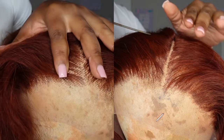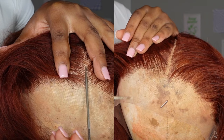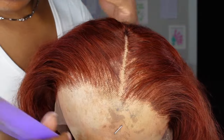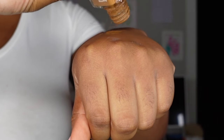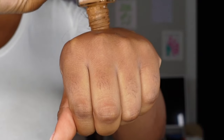Just don't go too crazy with it or it starts looking like you've parted the Red Sea. I use my rat tail comb as a gauge of how wide my parting should be — anything bigger than that, it's giving Moses, you know. The next thing I do is I go ahead and tint the underside of the lace.